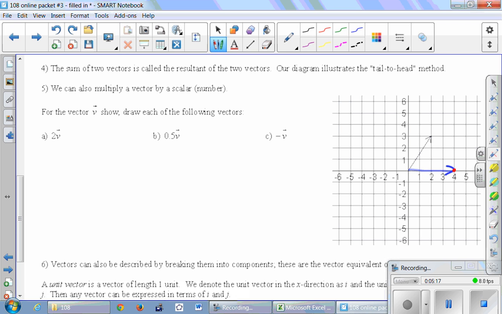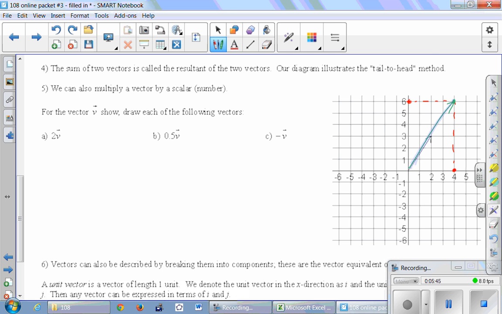So I'll put a little dot here temporarily. And then instead of going 3 north, we're going to double that too and go 6 north. So we'll put a dot up here temporarily. And then we're just going to find the spot where these dots meet. And so this is the end of the vector. We should notice that it's exactly the same direction, same angle as the original vector, and it's exactly twice as long as the original vector.